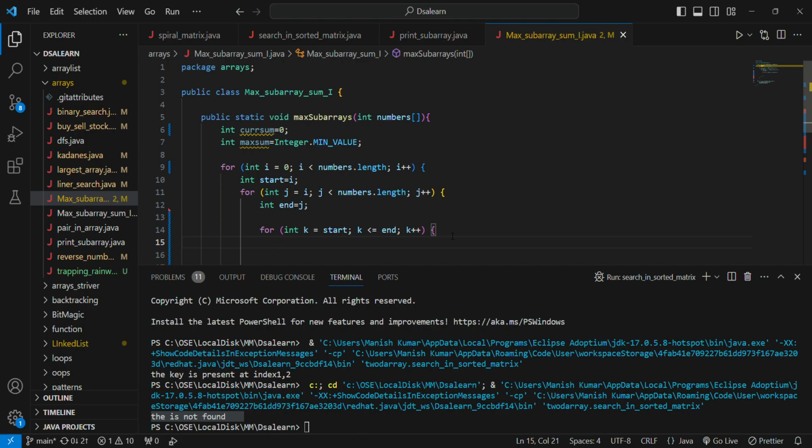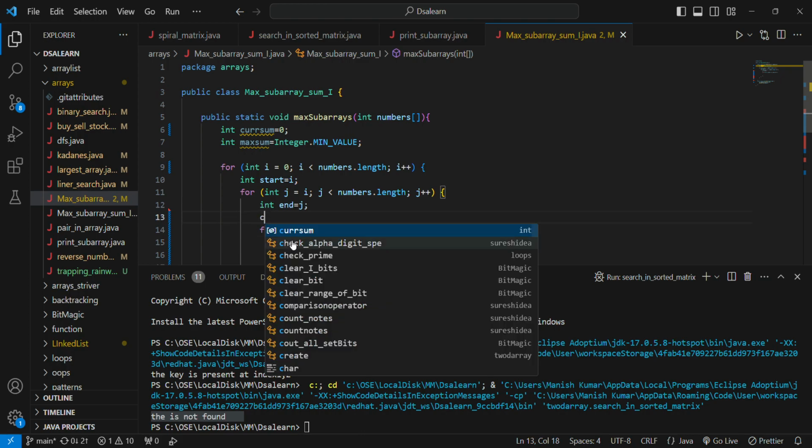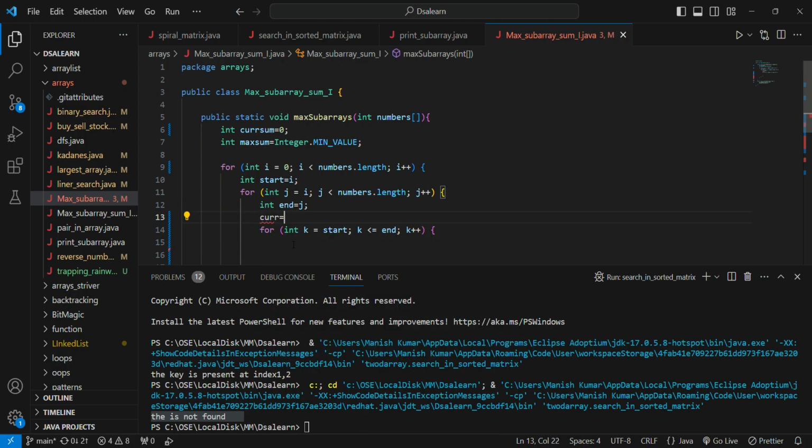So first we put our current here, and always make sure to write it here, so that on every pass the current will become 0, and for the next pass we'll start finding all the possible sub-array sums, put them in current, and then check it with max. Is it max or not? If it is max, then we put that current into max. Otherwise, go for the next iteration.